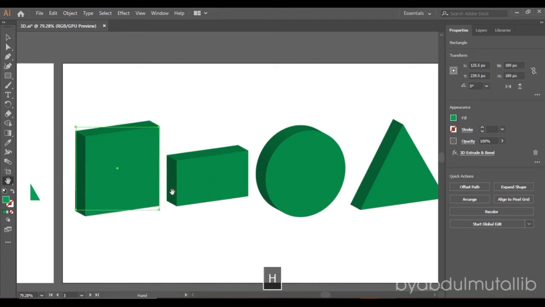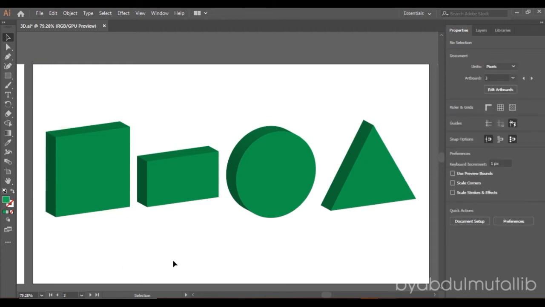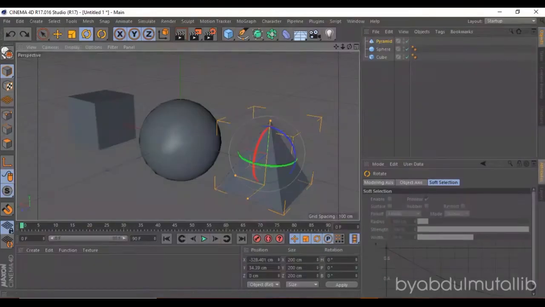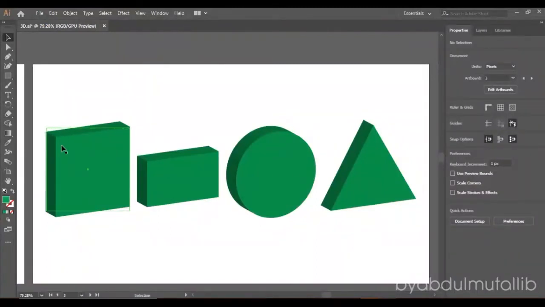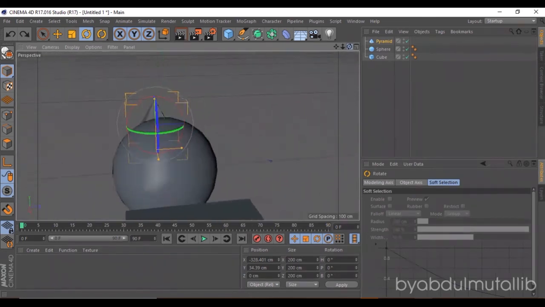So when working with a 2D software, we have our canvas or artboard or whatever, and that's what we work on. That's where we make our design. In a 3D software, we call it the viewport. This entire place here, we call it a viewport. If I was to work in a 2D software, I can't actually rotate this artboard or canvas, but in a 3D software, I can actually rotate a viewport.